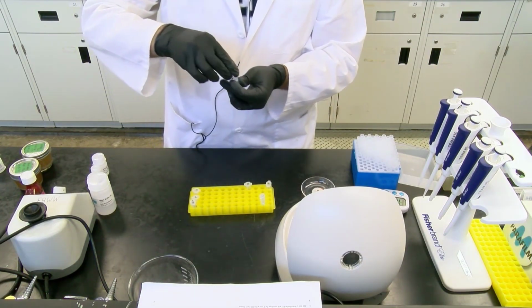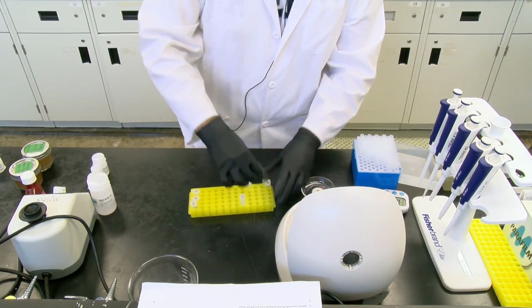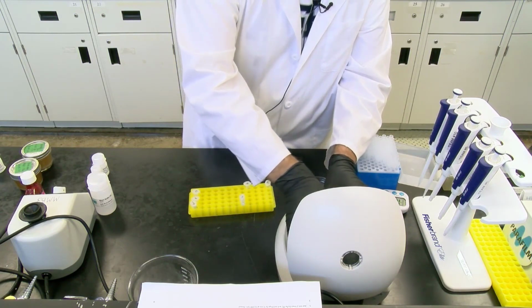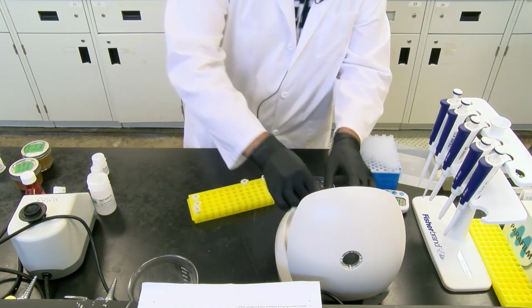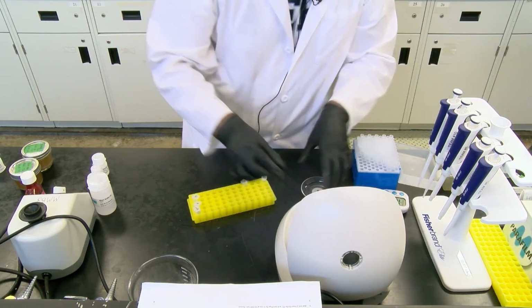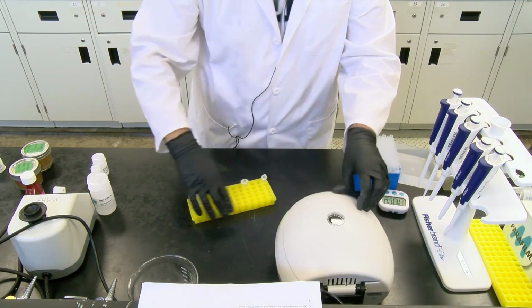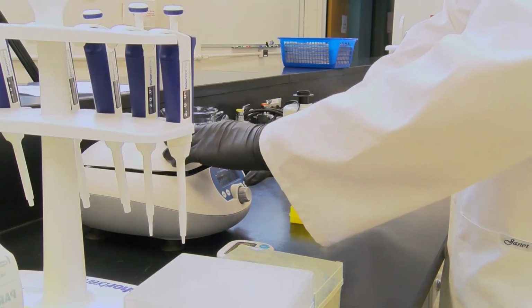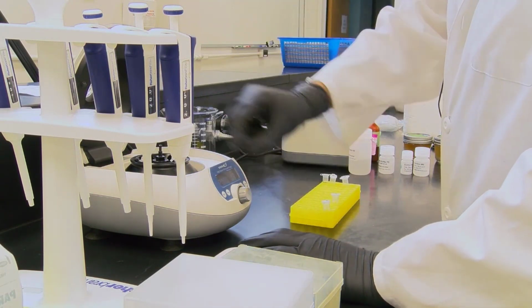And now we're going to do one last step. We're going to spin it for 3 minutes this time to ensure that it's dry of ethanol. So we're going to spin it one last time, this time for 3 minutes with the same spin conditions. And let's set this to 3 minutes. Alright, so now that we've done the 3 minute spin, we are good to go with the wash steps.